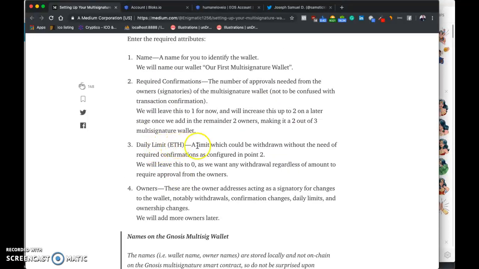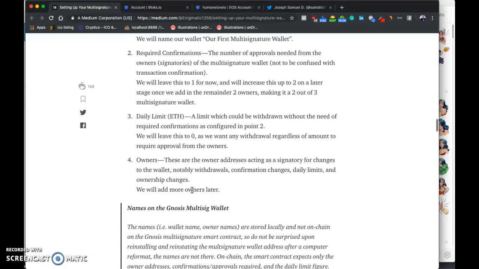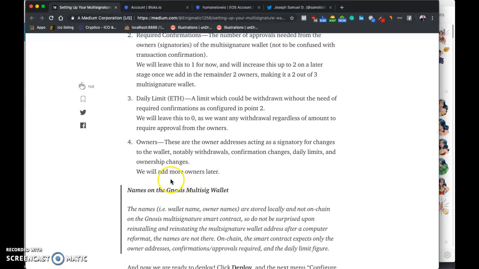And daily limit, that is the amount you can withdraw without the need of required confirmation as configured in point 2. Now, I told you some blockchains call number 2 threshold, and we'll see that in a minute. So the owners, these are the owner addresses.